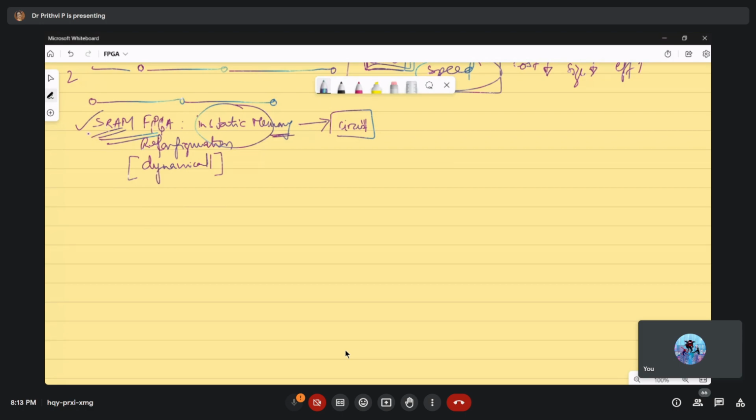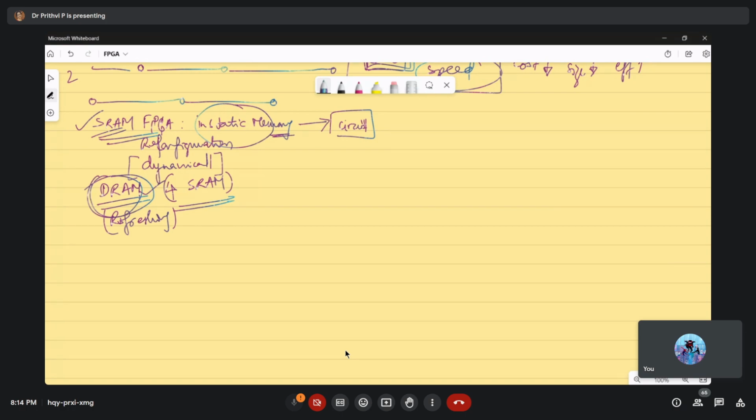Like if I take a DRAM in place of SRAM, why we are not choosing DRAM is, actually this will be having 4 times the capacity of SRAM, but though this DRAM is very dense, it has to be refreshed frequently. This refreshing iteration that is needed makes that a disadvantage. So DRAM won't be used for our FPGAs.